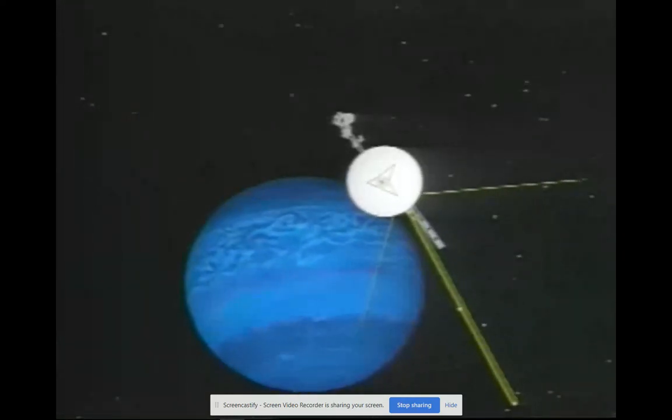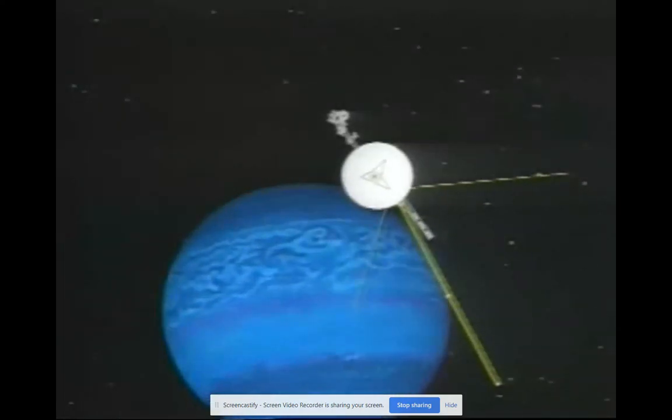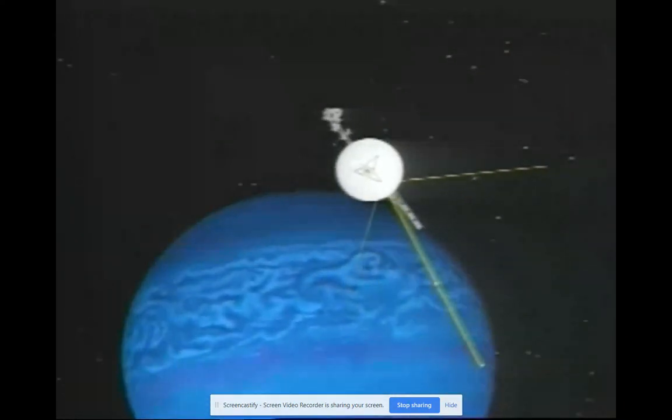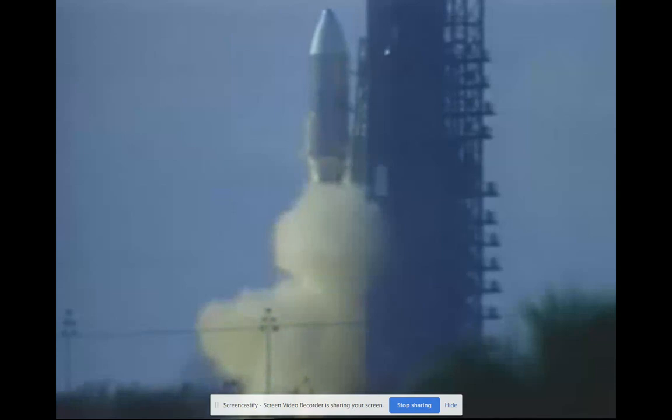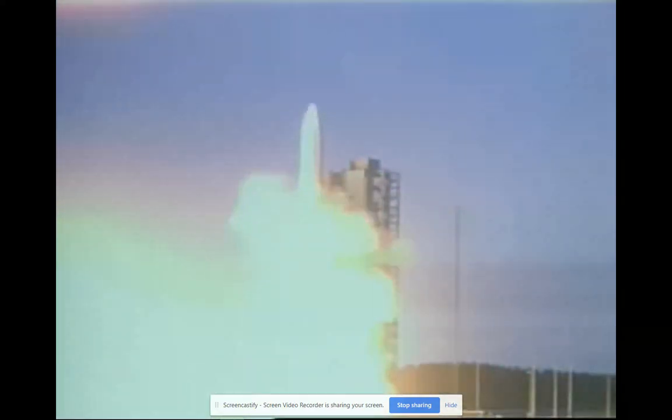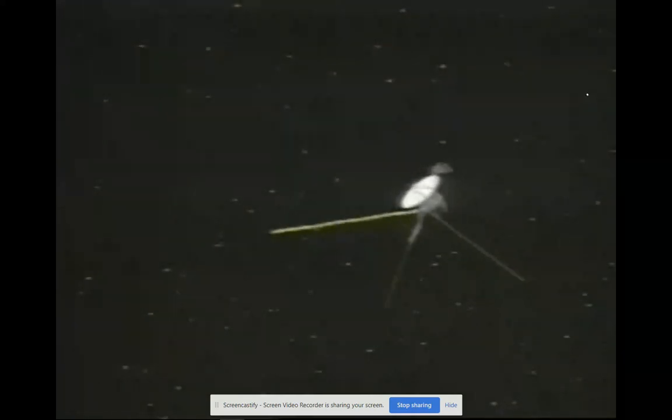And Neptune, so distant from the Earth that it's invisible to the naked eye. In the late summer of 1977, 2 unmanned spacecraft, Voyager 1 and 2, lifted off from Cape Canaveral atop Titan Centaur rockets. Traveling uninterrupted through interstellar space, the Voyagers will endure forever, long after everything man has ever built has crumbled into dust.